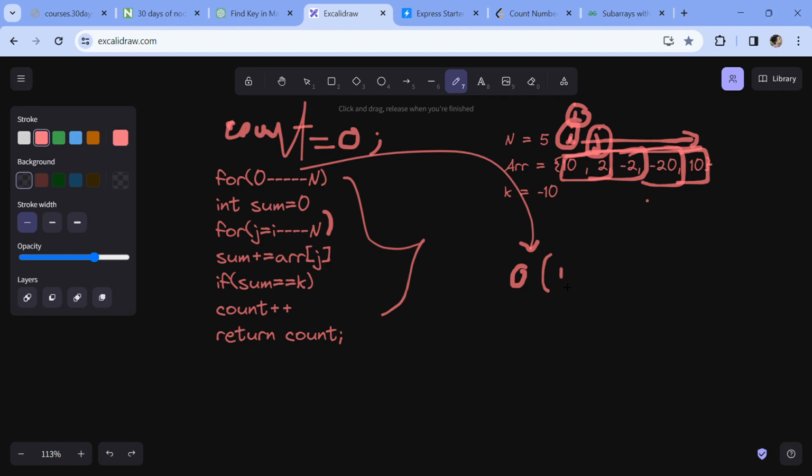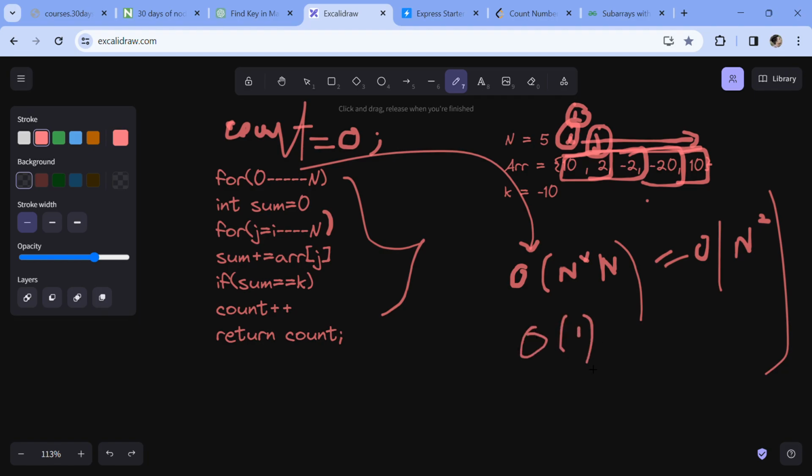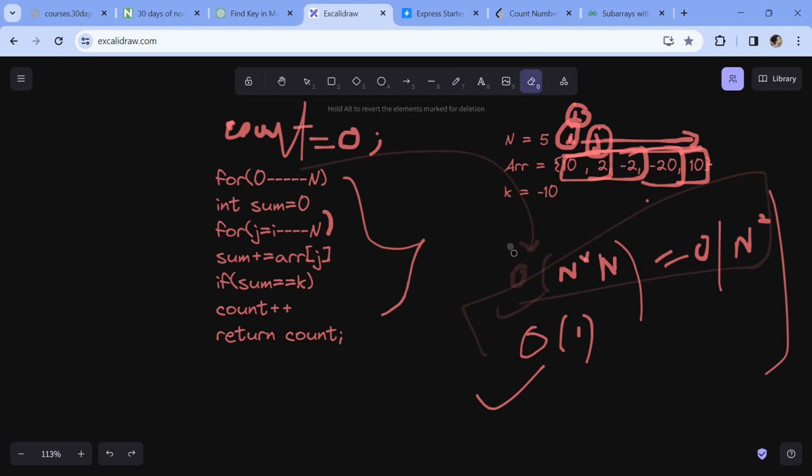So in the worst scenario, the total time complexity will be n into n, that is big O of n square. As we are not using any extra auxiliary space, the space complexity will be big O of 1, and the time complexity will be n square. So this will be the brute force approach.